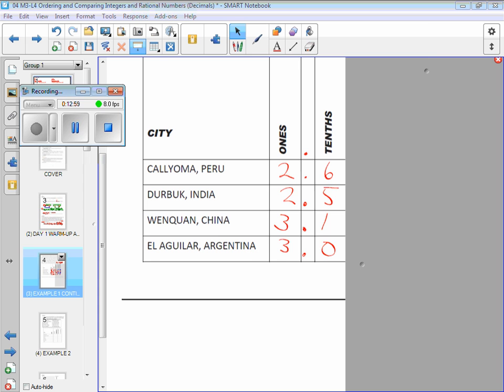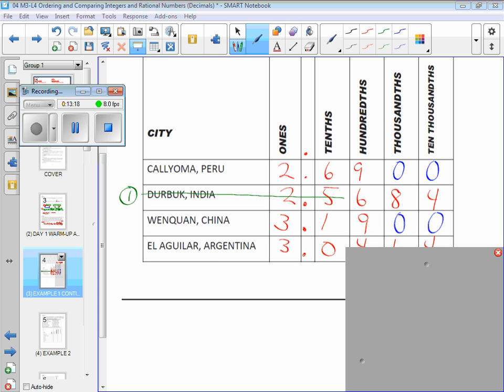Once I know that that's now my lowest, I'm going to put a little 1 here, knowing that when I put this now in rank order, from least to greatest, that's going to go first. And then what I can do, watch, is cross it out. So we don't need to look at these numbers ever again. And I can actually take this if I want, because I don't need to look at these again.